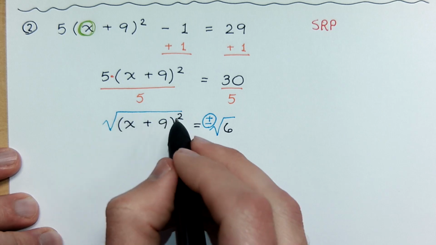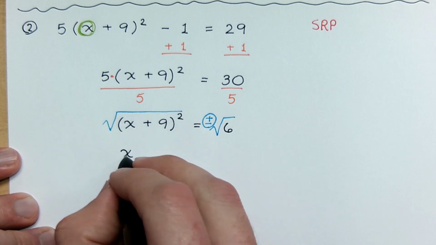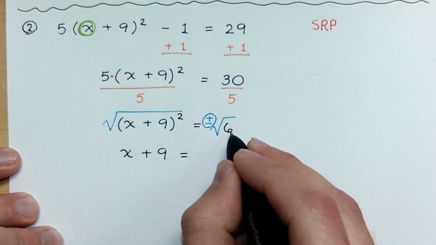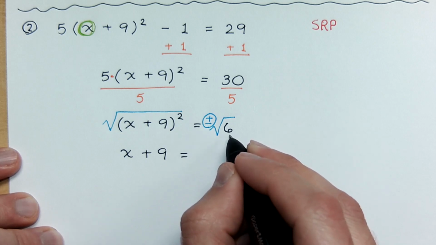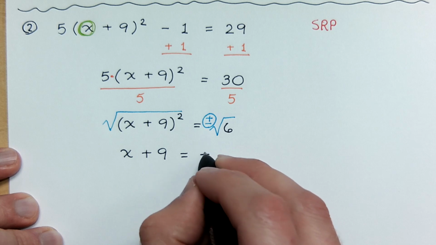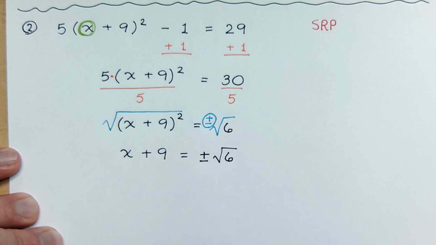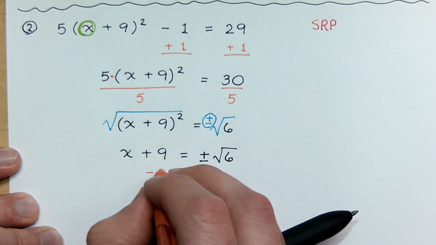So the square root of the square gives us x plus 9. And over here at the square root of 6, you want to try to factor this guy to see if there's a factor that's a perfect square, but there's not. 6 only breaks down as 2 times 3. Both of those guys are prime, and so there's nothing you can do except to write plus or minus the square root of 6. To finish getting x by itself, we subtract 9 on both sides.